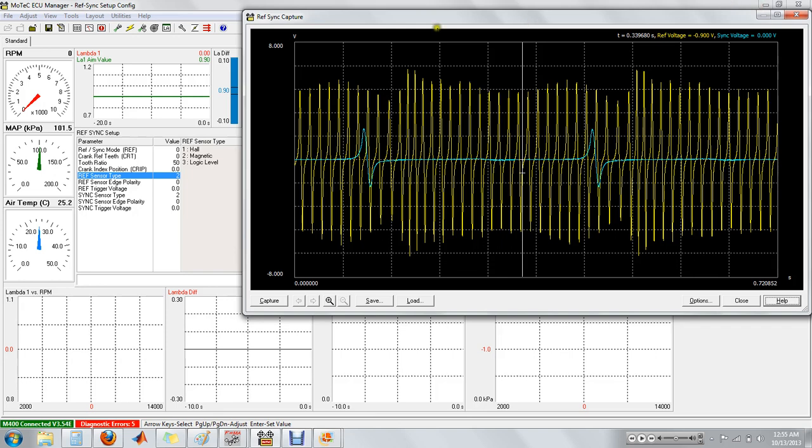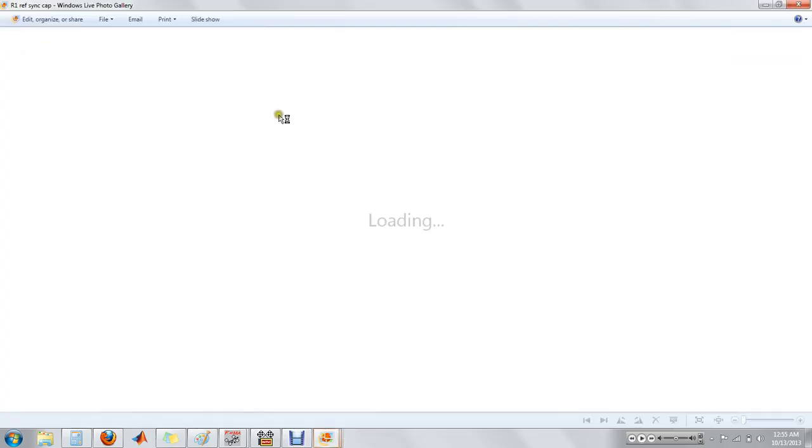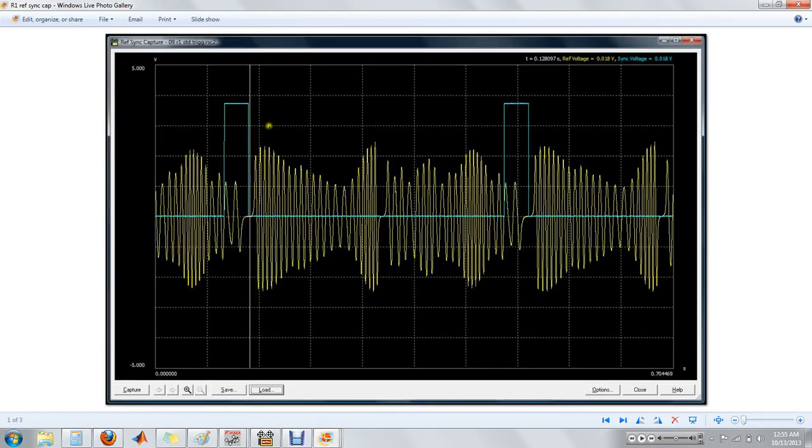For Hall effect, you can have it set as either rising or falling edge. What that does is just says where you are on the side of the waveform. So if we were to set it as rising edge here, you'd have a trigger on this edge of the signal. If it were falling edge, our trigger would be on the other side.